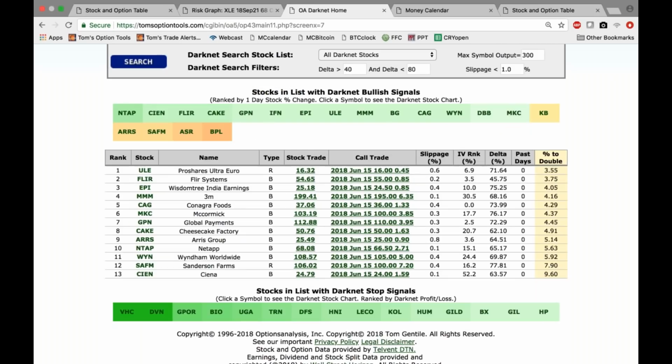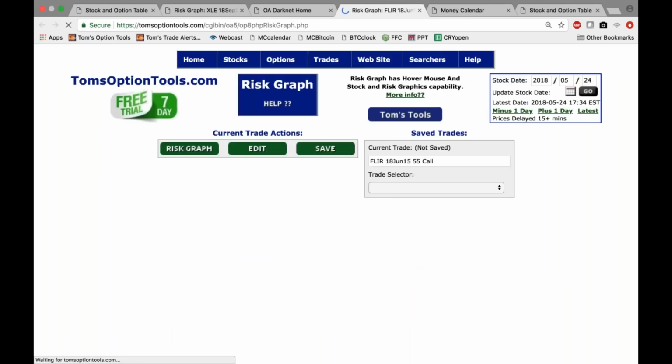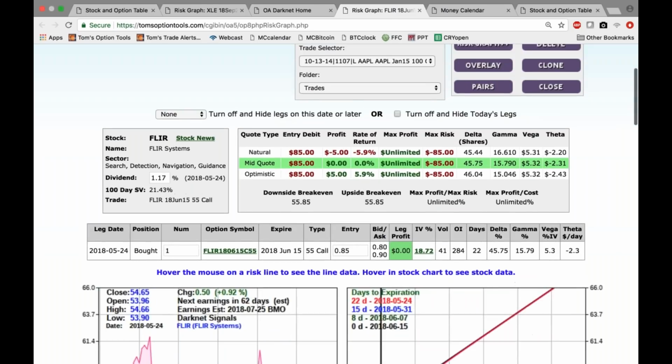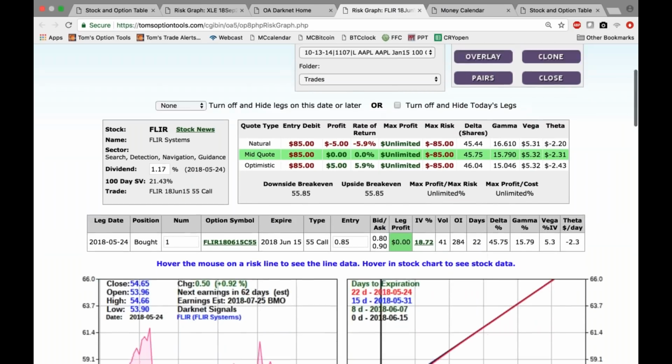All right, I brought that one up, and then over here it gives you an actionable stock you could look at. And again, this is something that you might look at and say, well, maybe this isn't what I want. The 55 call, I could just click on this, and I can see what this 55 call is going for, 85 cents or $85 for a contract.